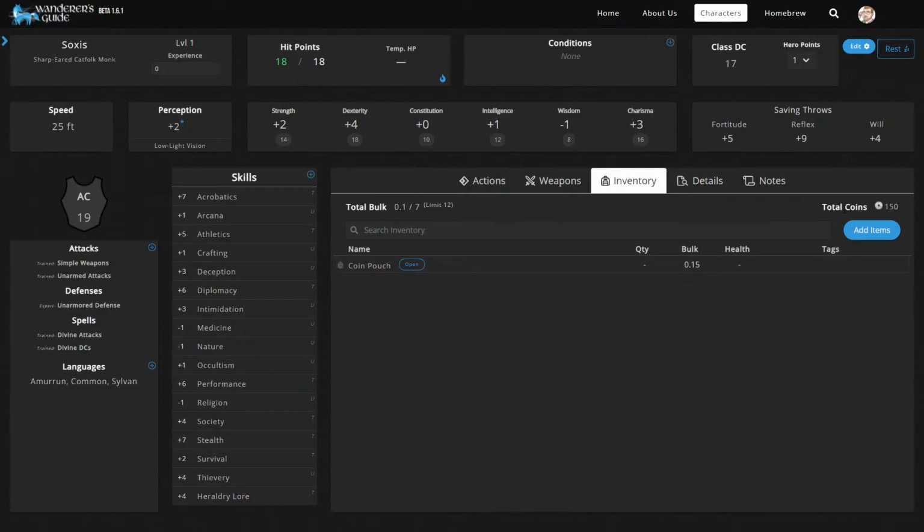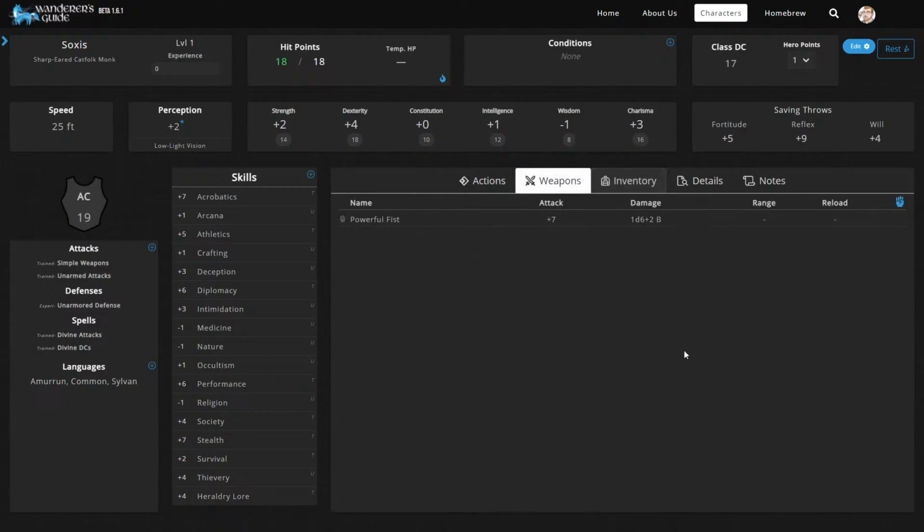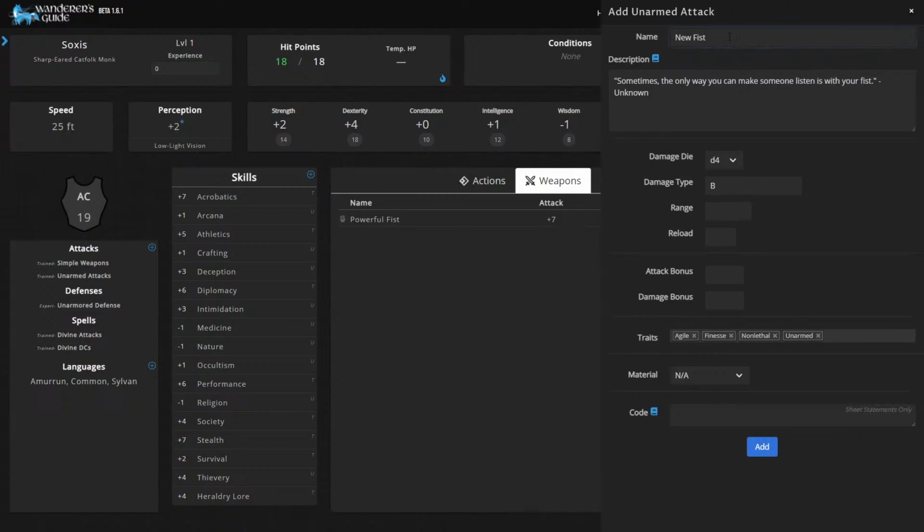Okay, items. We don't actually need any items for her. What we're going to do, we have our powerful fist. We are going to get our tiger's claw.